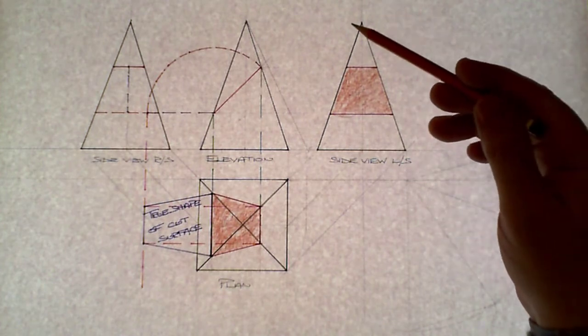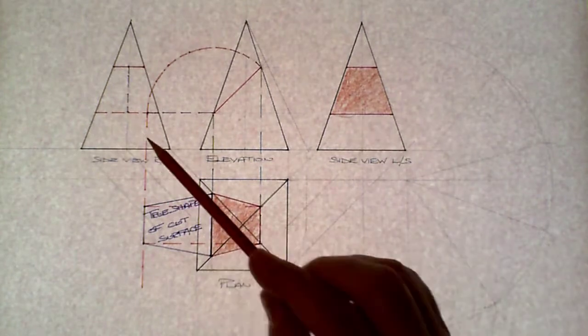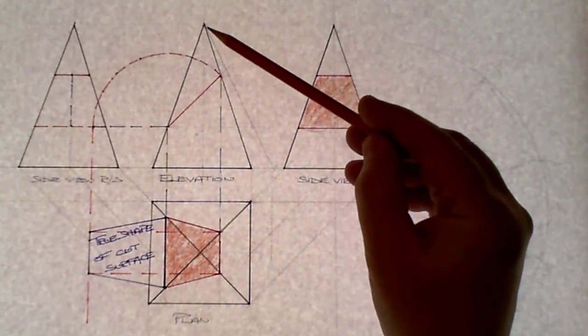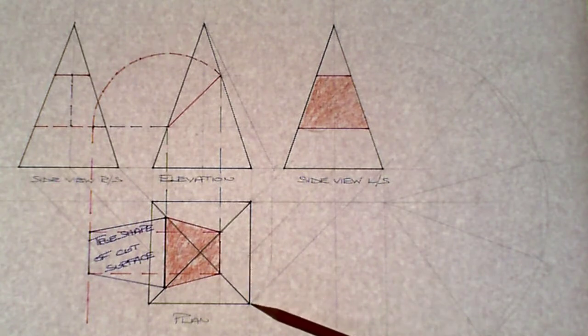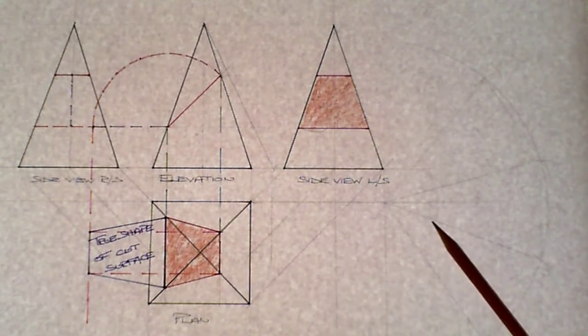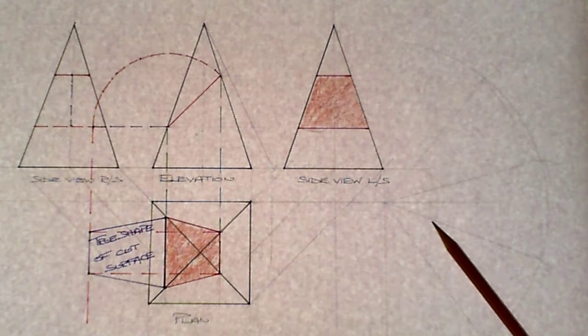So the top of the pyramid is here, but what we have here, when we're looking at the elevation or in the side views, when we see the side here, we are not seeing a true length of each of these sides here. What we are seeing is, again, if you look at this in the same way as you would say a common rafter. Well, a common rafter would be what you would see in this instance by way of the side here. So that side there is the true length of a common rafter.